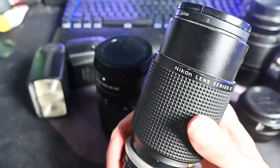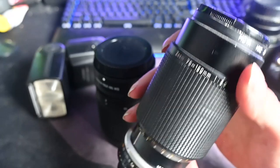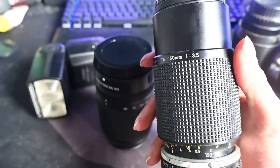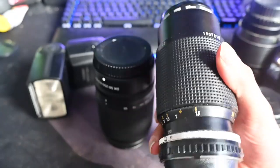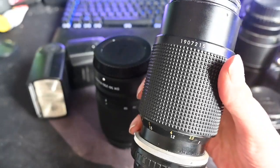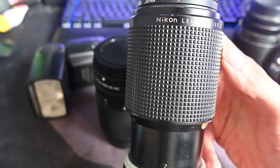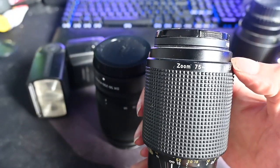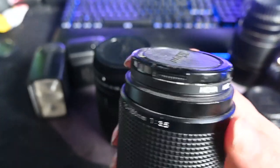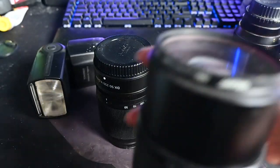Now this one, I find it quite comedic really, because you can do that. I'm a bit of a child, but anyway. But this is a film lens, really. This is an AF lens, and I wouldn't say it's an AF lens, I'd say it's an F lens. It's made in Japan, so it's a Japanese lens, and it's a Nikon lens, Series E lens, and it is 75-150mm. Lens with a filter on it, and I have got various different filters for this.